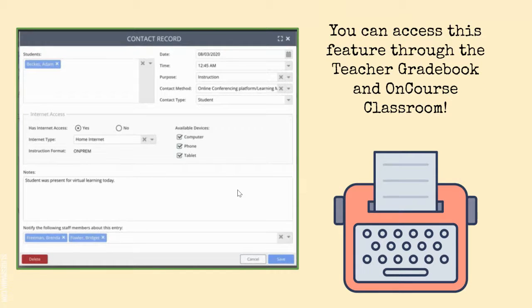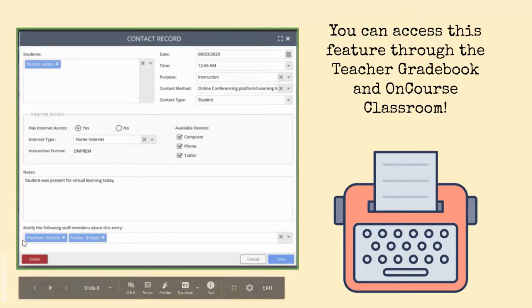Once you access this feature either through the gradebook or on OnCourse Classroom, notice what it's going to allow you to do. You pick your students here. It allows you to give the information of contact. I also love this in case you're wondering how the kids are accessing your distance learning classes, and you can make some notes and look down here.